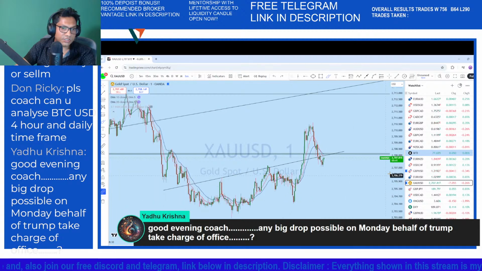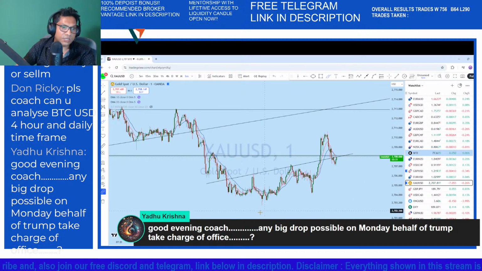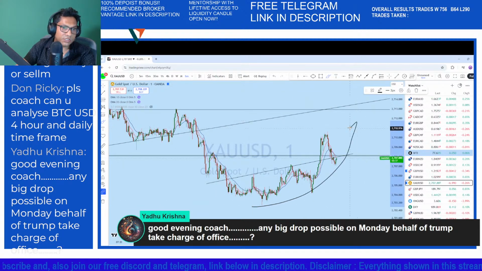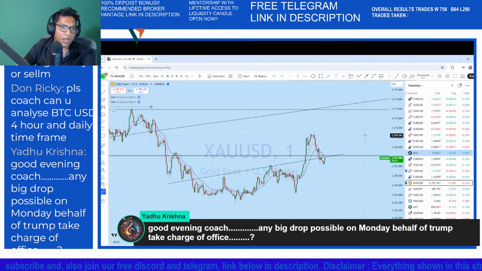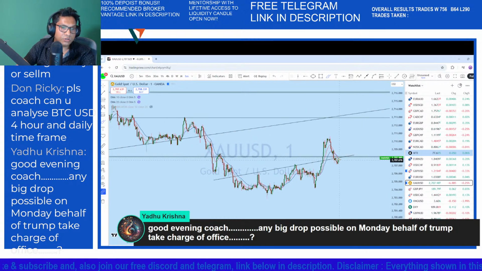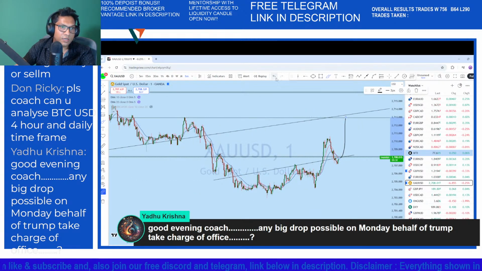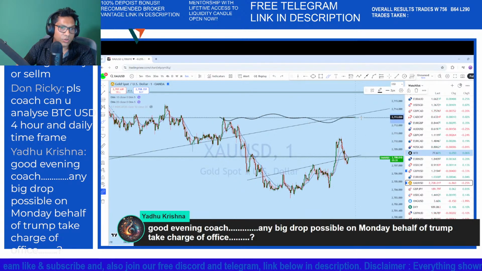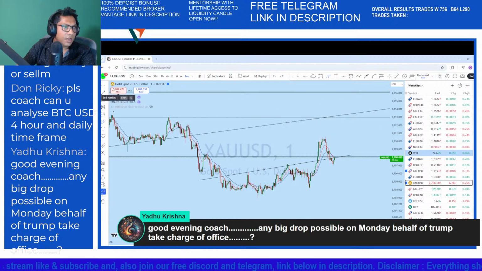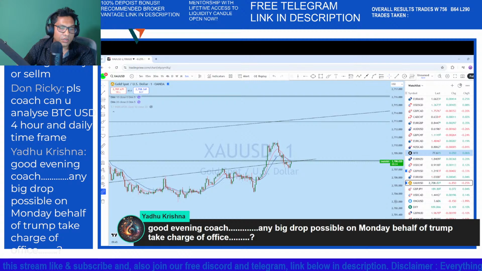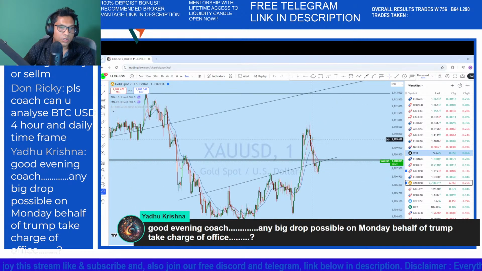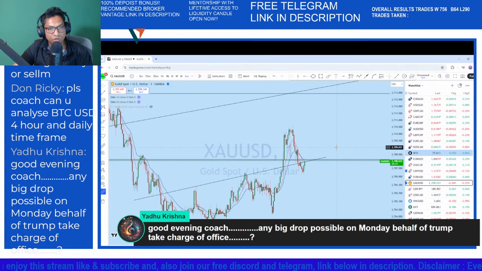So you can see, if you guys look at it, the market is forming a series of higher lows, and with this series of higher low formation, want to see the market trending, going back up to this resistance line where there is a high liquidity, and with that high liquidity we can expect for the price to continue to rise to create a new higher high.